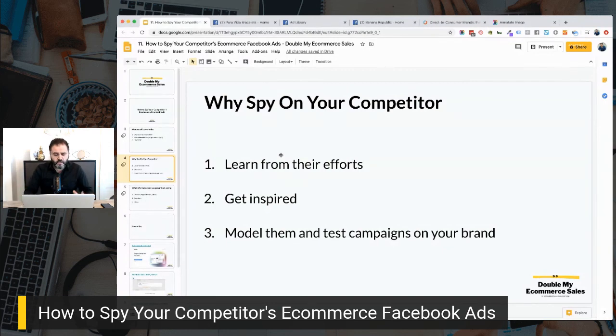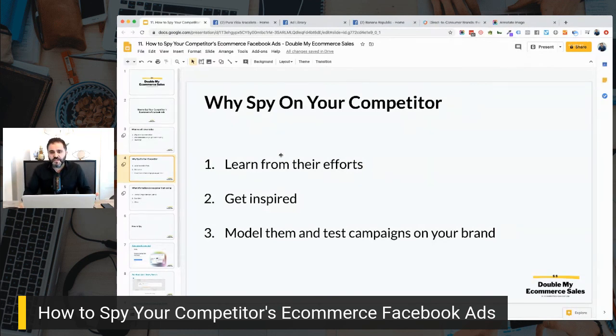So that's the one thing: learn from their efforts. But going back to what I was saying, make sure you have a Google Sheet. Just create a nice document, whether it's in Google Sheets or a Google Doc, but have it all centralized. I recommend Google Sheets. Have it centralized there, where every time you go through this exercise, you take screenshots and put everything inside this document. I'm going to share also my favorite screenshot tool that I use for everything, even for the trainings that I'm currently doing.